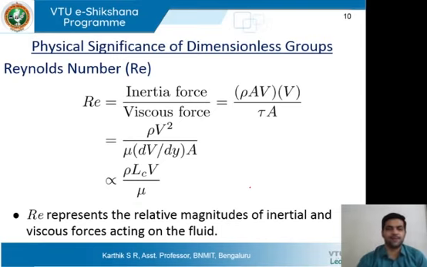Now let us quickly move on to the physical significance of these dimensionless groups, which are very, very important to recognize and to appreciate. So let us first take the Reynolds number. So what is Reynolds number actually? It is the ratio of the inertia force of the fluid to the viscous force that is acting on the fluid. You know viscous force is due to the shear stress.